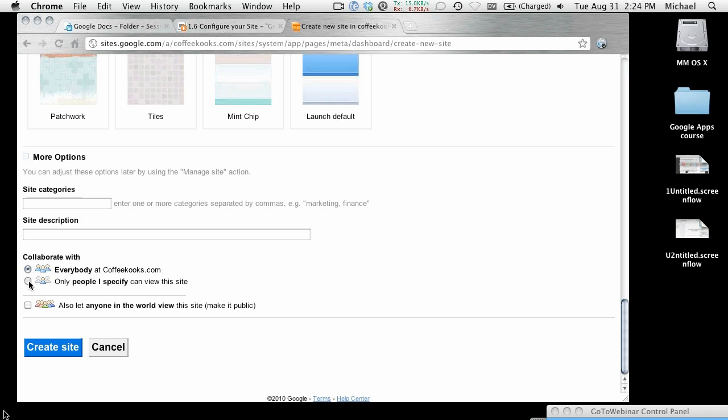If I wanted to click this other box, I could actually specify only specific people within the coffeekooks.com domain or outside of the domain who I want to allow to view the site. But I'm actually just going to check everybody at Coffee Kooks, and I'm also going to check this box which says let anyone in the world view this site, make it public.